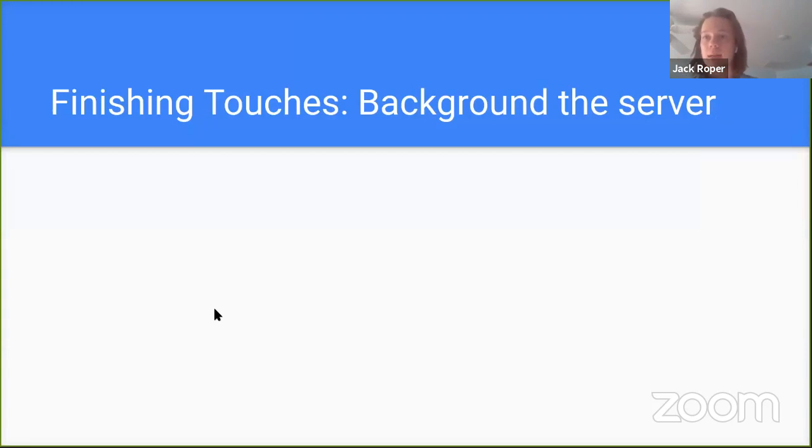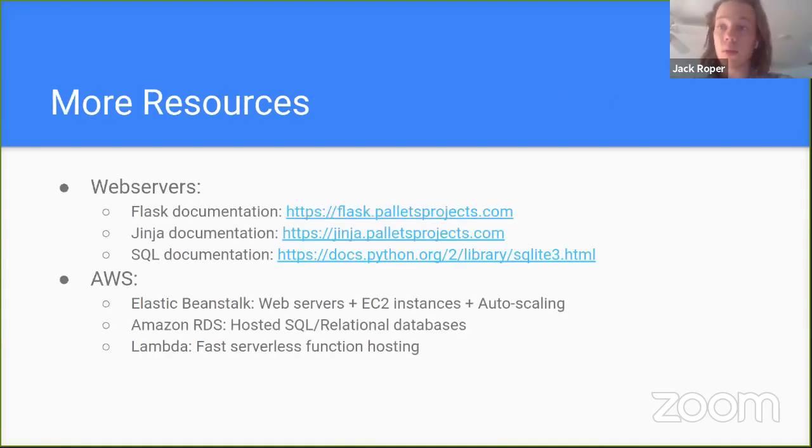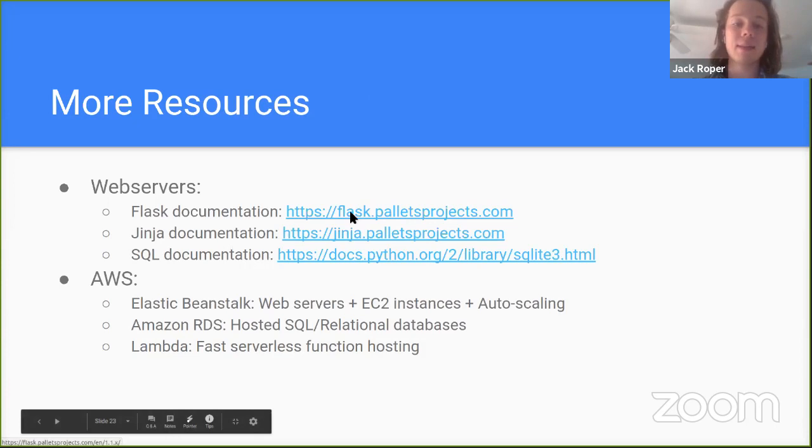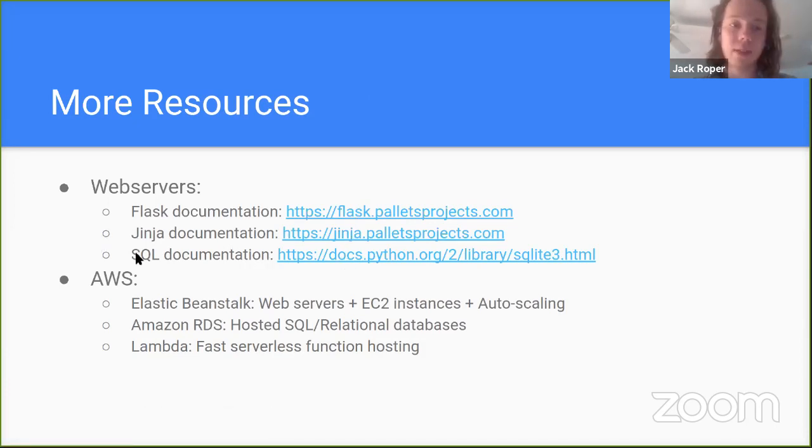So congrats. At this point, that might have been a little fast, but you will have a dynamic web server going. Anything you can do with JS, that's up to you. Yeah, but here's some more resources. Flask, Jinja, and SQL all have documentation, obviously. You can find a million tutorials online for SQL, and you can see how to use all the different functions of Flask and how to write these special templates with Jinja. You've got for loops, while loops, and HTML. You can do a bunch of crazy stuff with that.